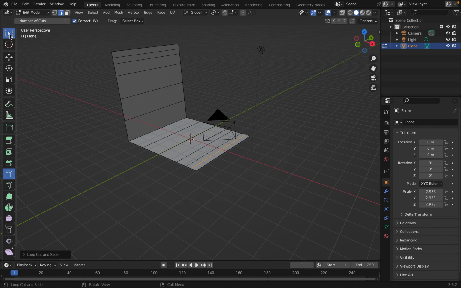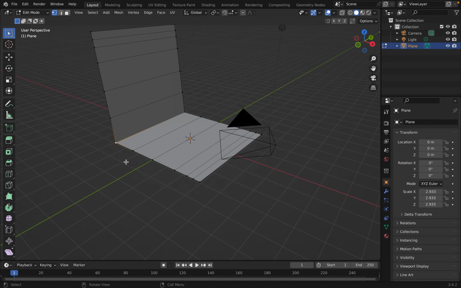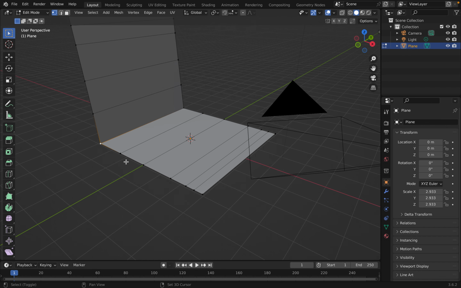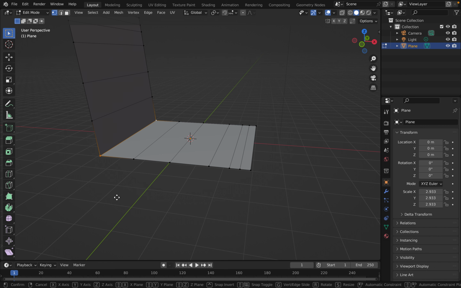Once this is done, I want to go to the vertex select mode, and first of all, just over here I want to select this vertex. This dot is selected. Then while I'm holding down the shift key, I will also select the other end of this one. So this vertex is selected, and then I will press G for grabbing it, and I'll move it a little bit upwards to give it a sort of curvy shape.